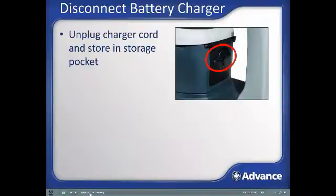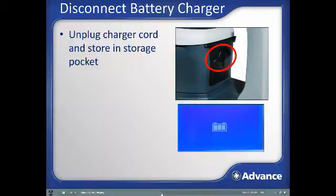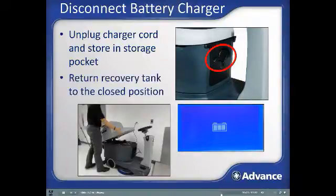Unplug the battery charger and store the cord in the designated storage pocket on the front of the seat area. If the SC2000 is left on charge overnight, the machine should be ready with a full charge. While plugged in and charging, the display screen will show a battery with an indication of the state of charge based on bars in the battery. During charging, the recovery tank should be tipped out to prevent buildup of hydrogen gas from batteries outgassing. Now the recovery tank can be lowered to its normal operating position.